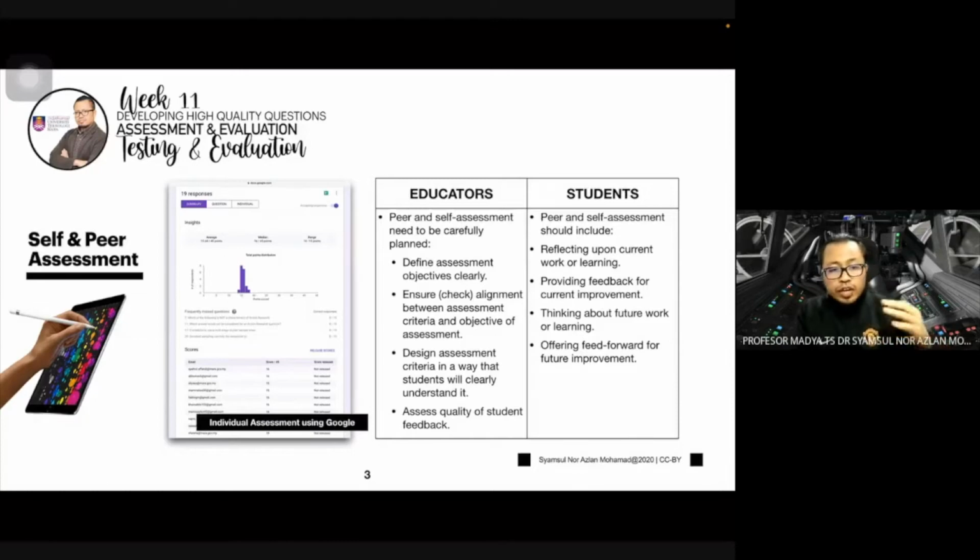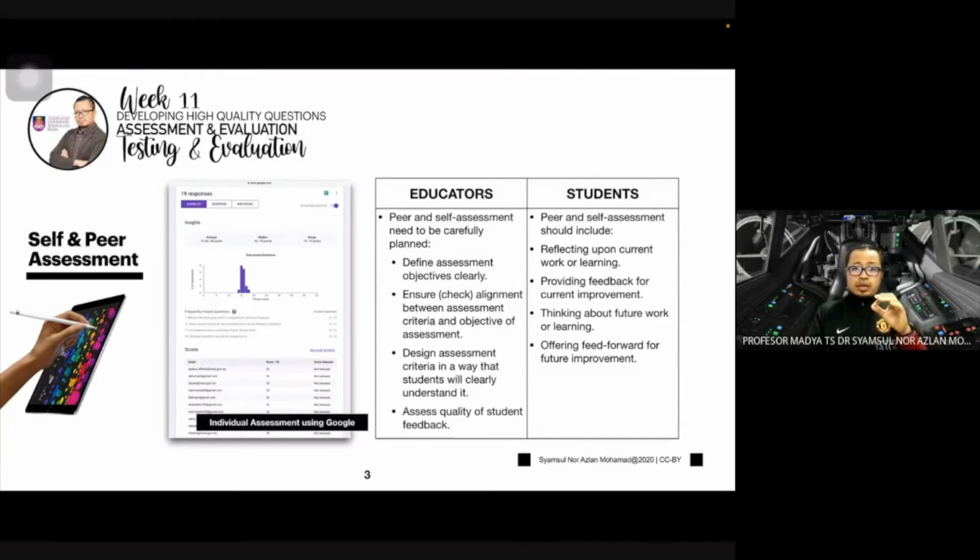So kita nak tahu lah pelajar tu faham ke tak faham, dia ada kesukaran atau tidak ada kesukaran, because this self and peer evaluation will help us to do the intervention. Contohnya kan, minggu ni I buat kelas, I bagilah satu self assessment. Maybe I have 10 students, 4 of the students understand, another 6 not clear with what I'm saying. So I need to do some kind of interventions, and I need to rework again and let them understand better than the previous class. So this is the intervention, it gives me some kind of information.